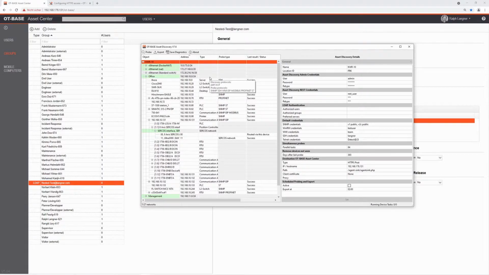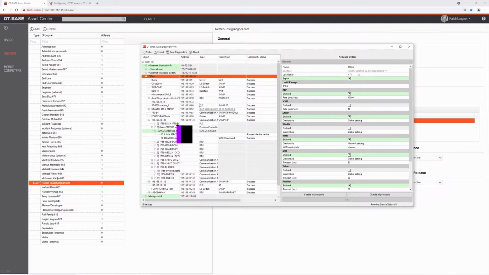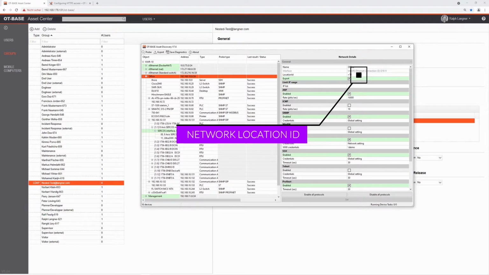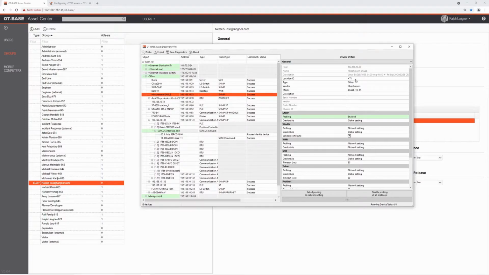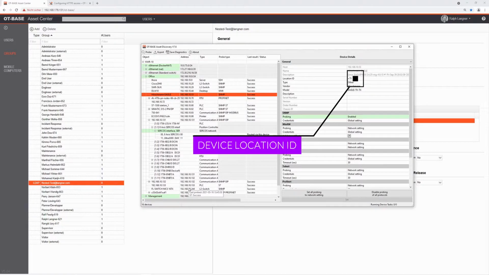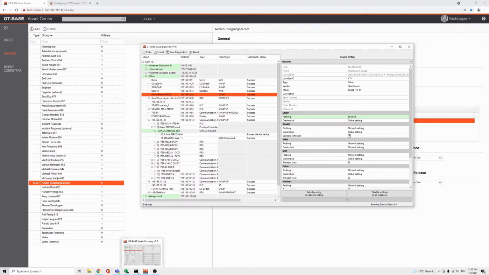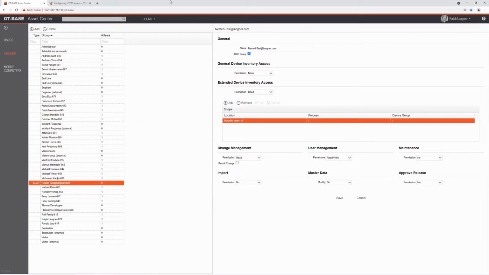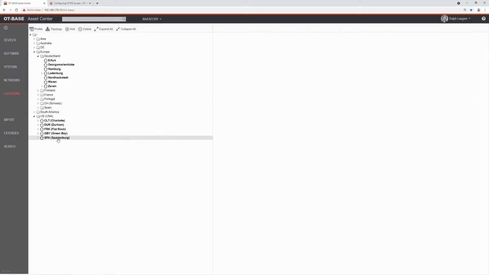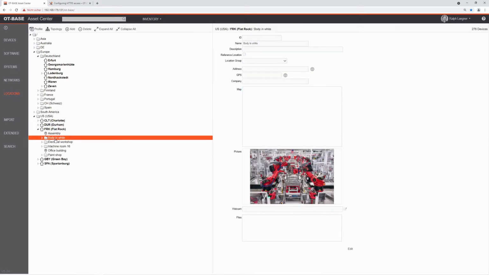And then you can also provide location IDs for individual networks, like you see here, or for individual devices. If you do that, and you should do that, and we'll get back to that later when we talk about asset discovery, then your devices will automatically be put into the right spot, into the right location in that tree. And this is what you want to make sure.